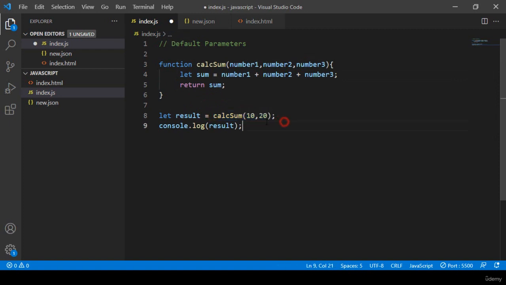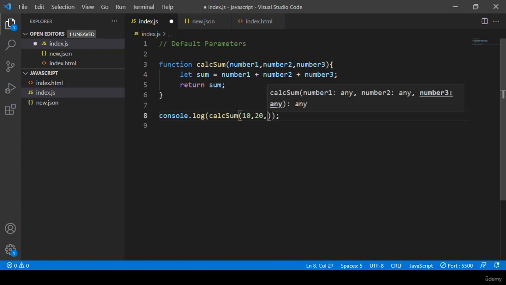From here you can pass some values. I can also do that work in a different way. I want to run the total in the console log. So here I simply paste it. There is a console.log, and then that is our function name. I cut it from this area and paste it here. So now there is our method name, and the number1 value I make 10, number2 value 20, and number3 value 30. So that is our value, and now that will be printed in our console log.